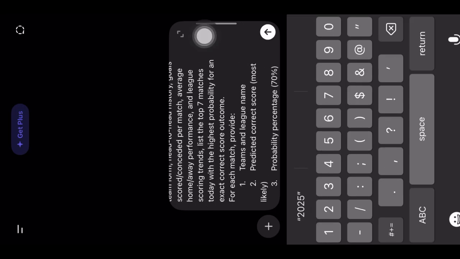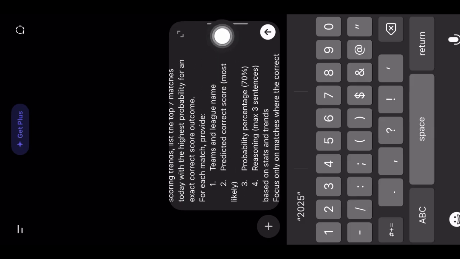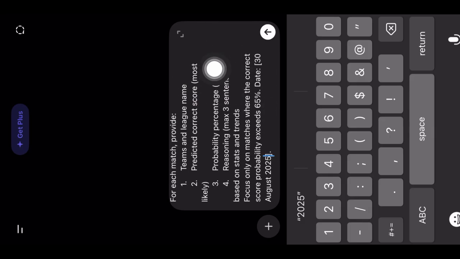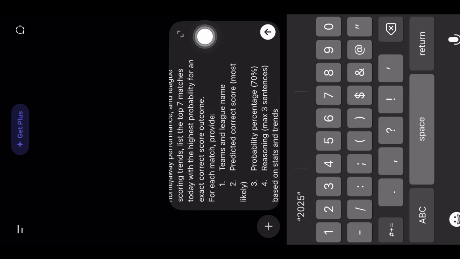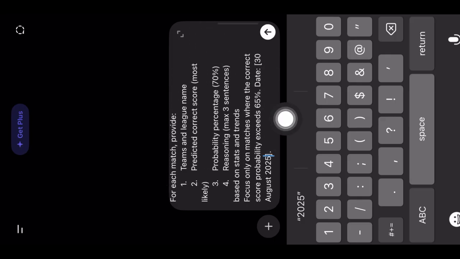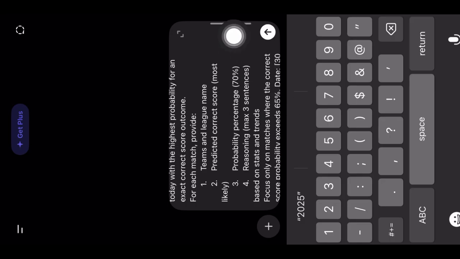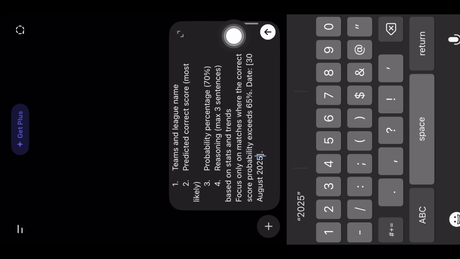So that's the only 2 things that you need to do. The first thing is to put the number of games that you want to get results for here. No, we are not betting here. You want to analyze games, and then you will put the date here. You understand now? So that is the only 2 things that you will need to do.